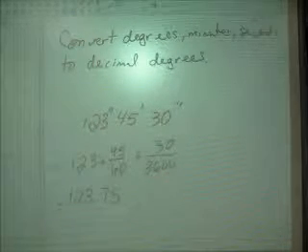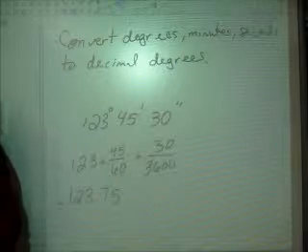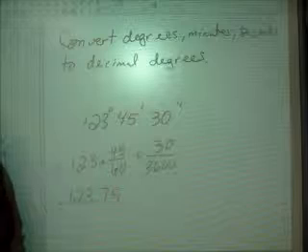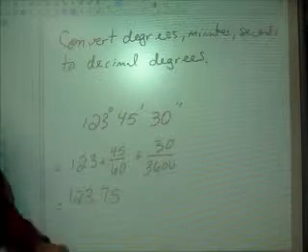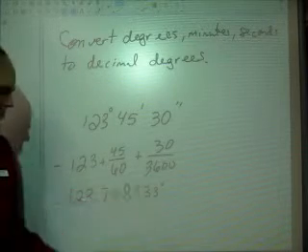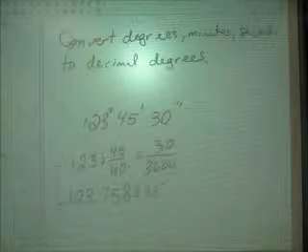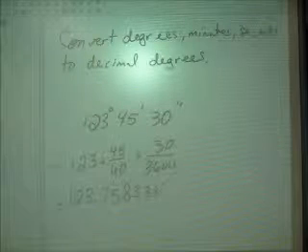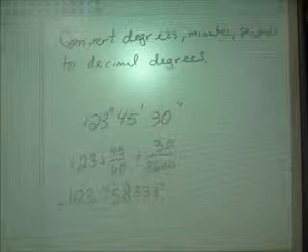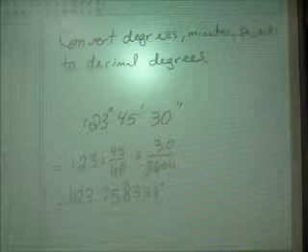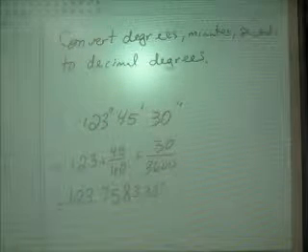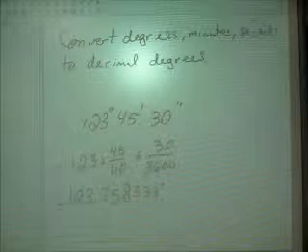It's 123.75. Well, it's a little more to it than this 0.75. I'm not done yet. 123.75, and then 833. And that gets a degree symbol because that is a degree measure. And the 3's keep going. So you can either put a bar over the 3 or you can go out this far and that would be enough. There's a decimal format. Now that's kind of nice. It's not all that handy, but it's kind of nice that we can do it that way.